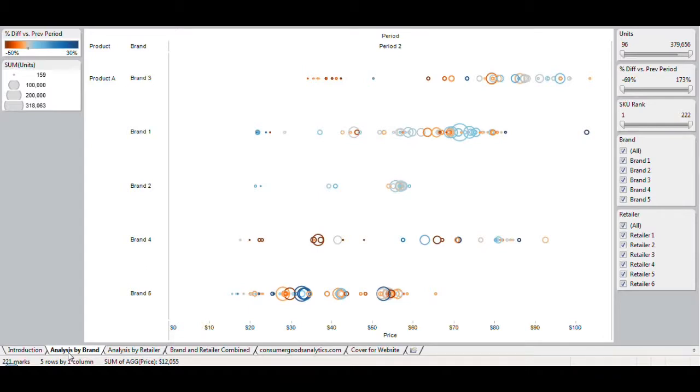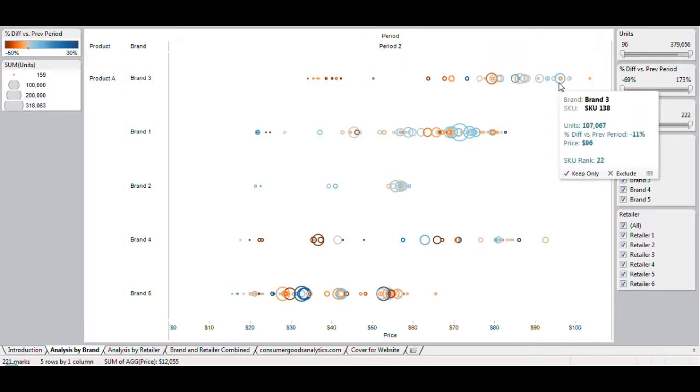So how to interpret the chart? If we look at the bottom of the chart, we see the different price ranges. Each bubble represents a different SKU. And here on the left side we see all the different brands. The size of each of the bubbles represents the total selling units, and then the color represents the percentage change versus the previous period. So if it's a bubble that's more towards orange, then its sales are lower, and if it's a bubble which is more towards the blue side, then the percentage change of sales versus the previous period is higher. So let's look at an example here.